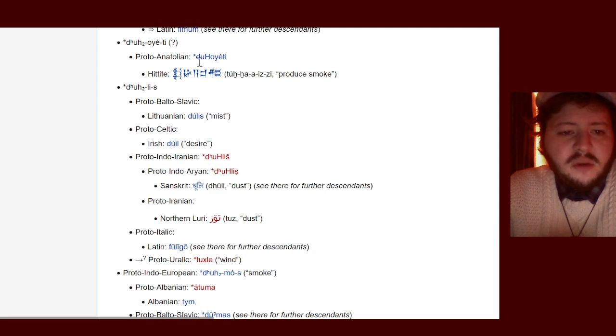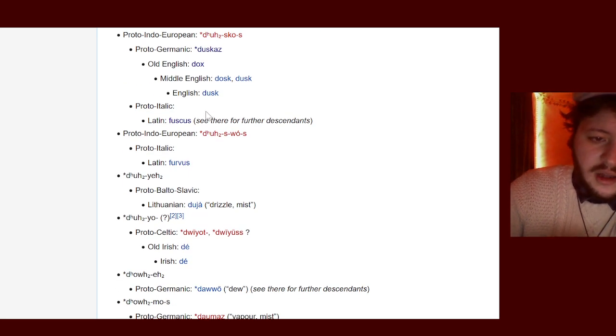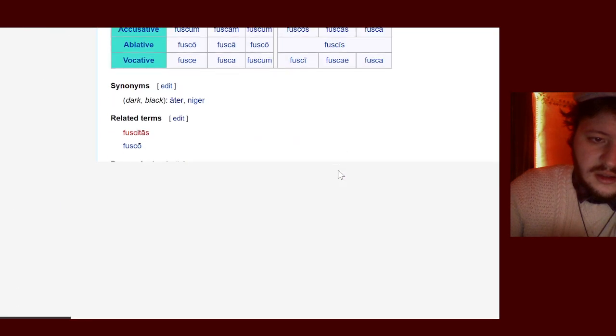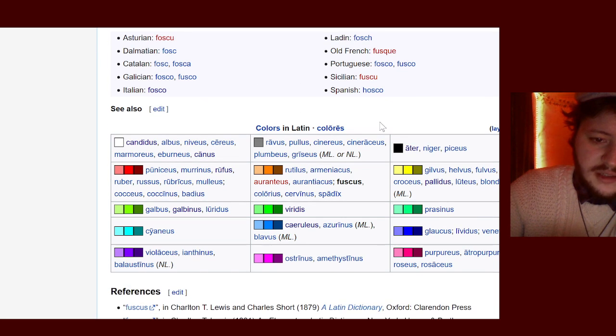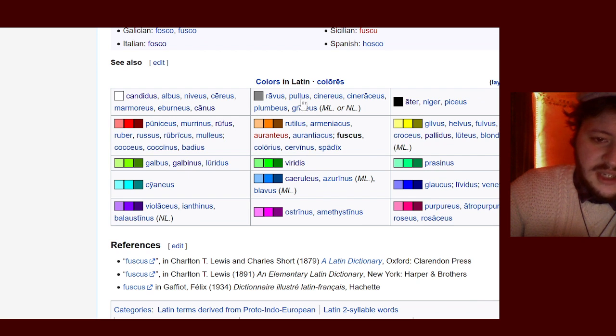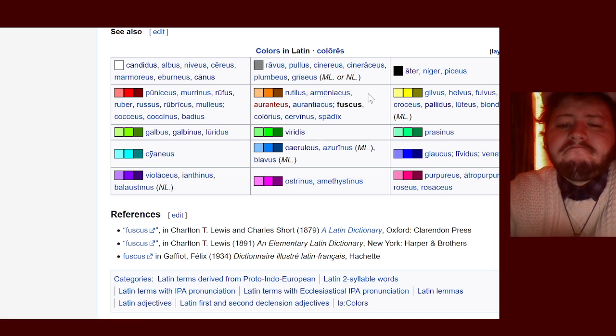Produce smoke. It's a verb here. I want one that definitely means colors, and fuscus in Latin here. I want to say it's, yeah, these are Latin colors. I want to look at them because they do have like an orangish range here. But mine is spanning kind of both of these colors here. These are the Latin ones. I actually don't know where rutilus comes from. What's the root of that?